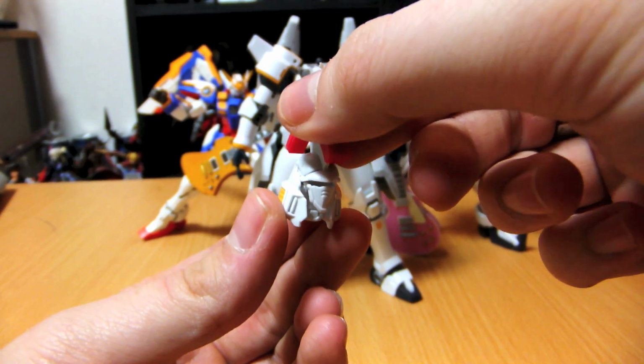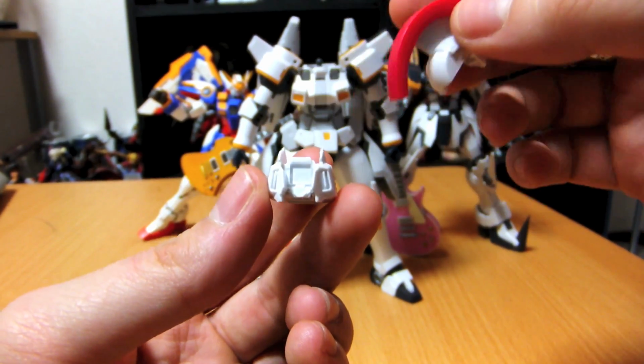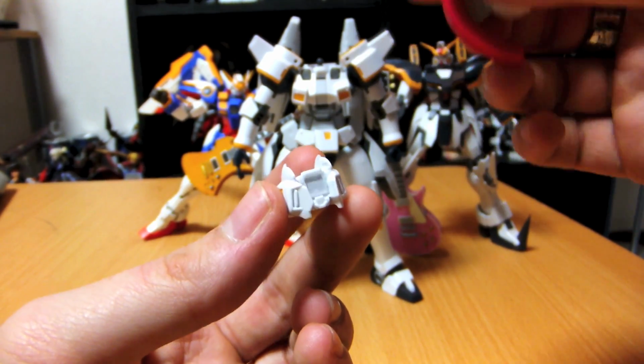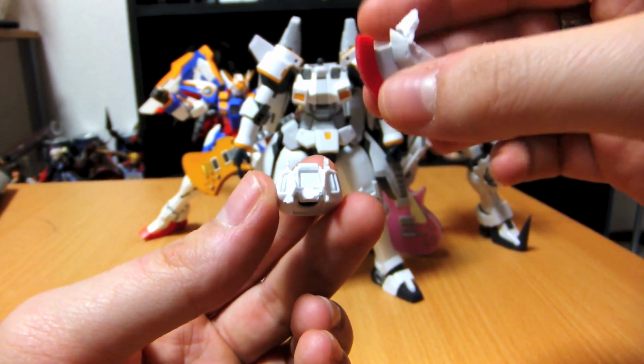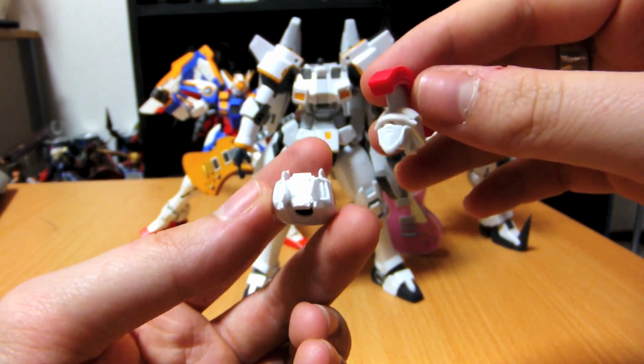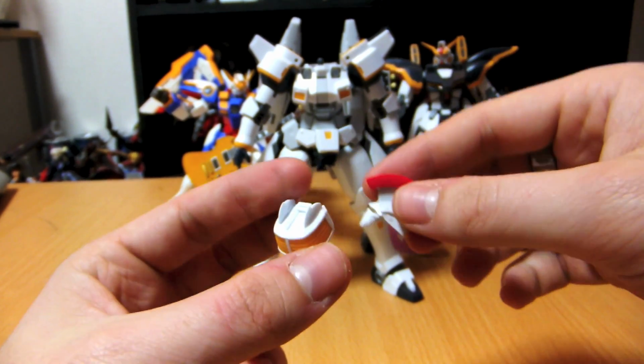So this whole section here can be removed. And here you can see the Leo type head with the sensor here. There is a foil sticker included for this, but I'm not going to use it. I'd prefer to paint the clear part in a clear paint. Same with the eye lenses here, as I think the clear paint looks a lot better than the foil stickers. I really don't like putting foil stickers on Master Grade.